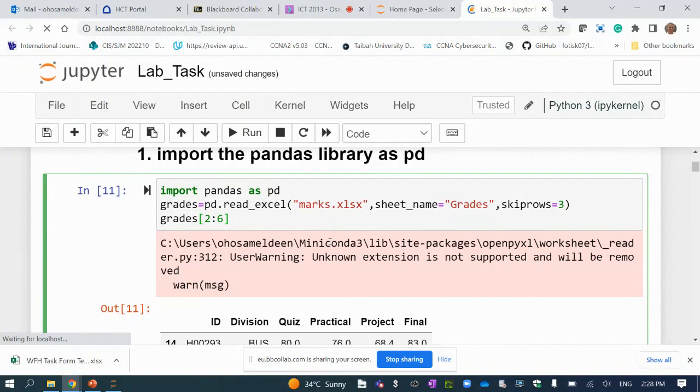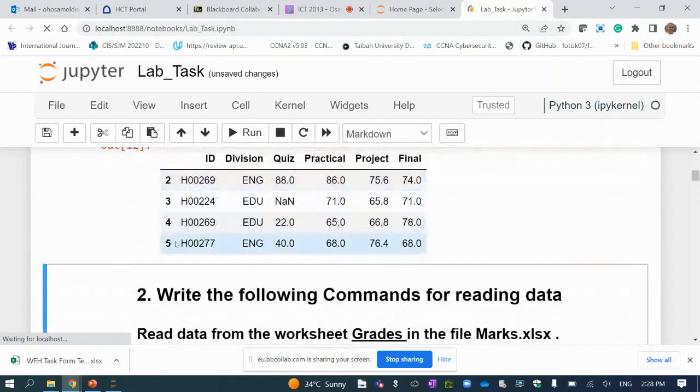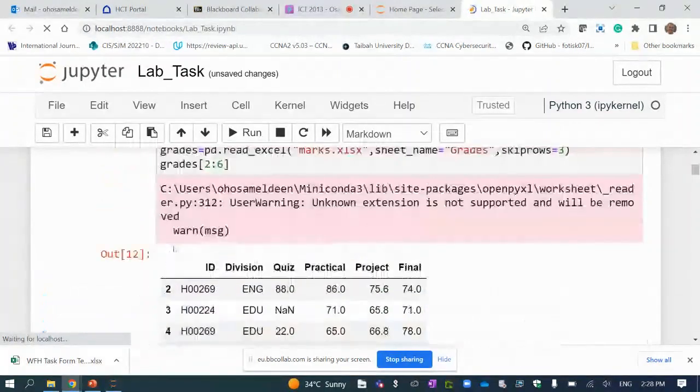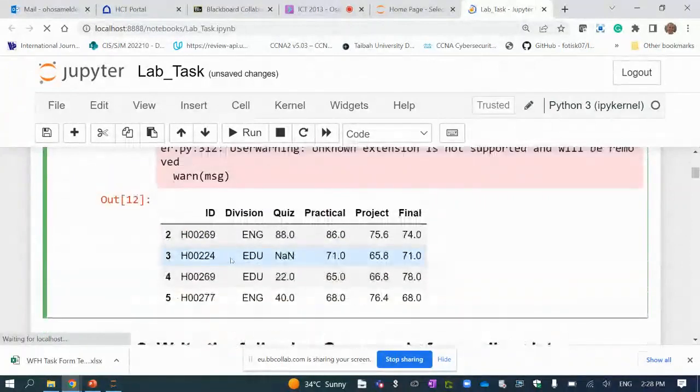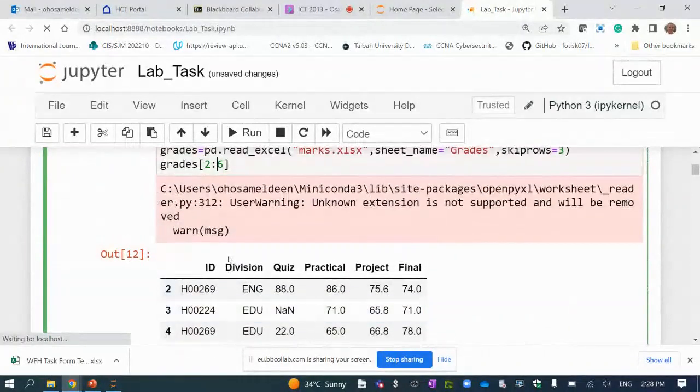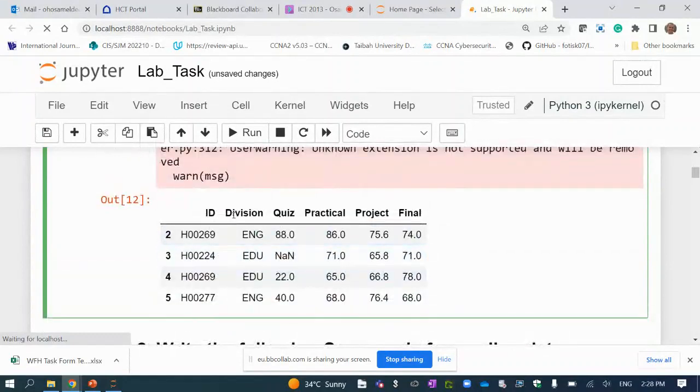So this is grades of 2 to 6, and this is going to display the 2nd row to the 5th row. As you see, it does not include the 6th row, because as I told you, the index here is important: it will not include the end margin of the index. So 6 here is not included, but 5 is included, as you see in the result.